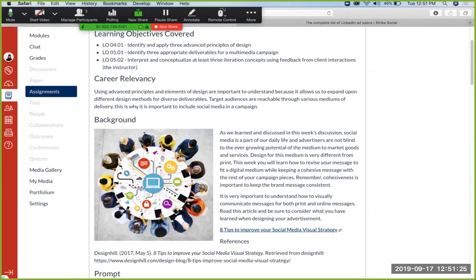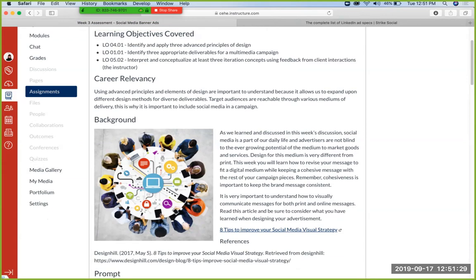It really is. I would say do that magazine ad first, because the thinking you'll do as you're doing that magazine ad, the creative processing and such, will help you when you get to the social media, because you'll already be very grounded in what you want to do and how you want to say and show your message. So from there it should be a pretty easy flip to go into social media as well.